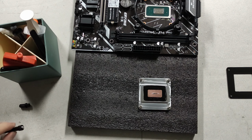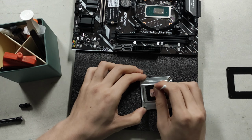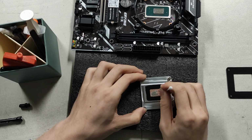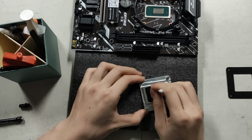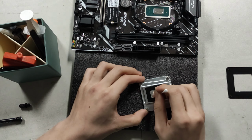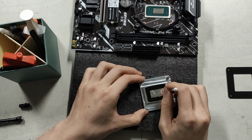And we are going to run a bead and spread it out in circular motion. Don't be too fast here, because this stuff does flick around pretty easily. Liquid metal is quite dangerous in that respect. So I'm just going to really quickly apply this here. It's very simple work. Once you've done the prep work, it's a very quick and easy process.